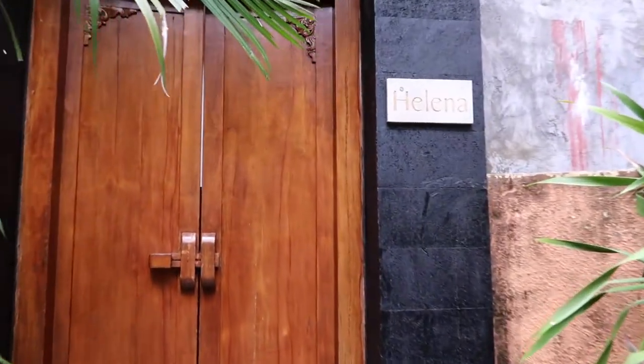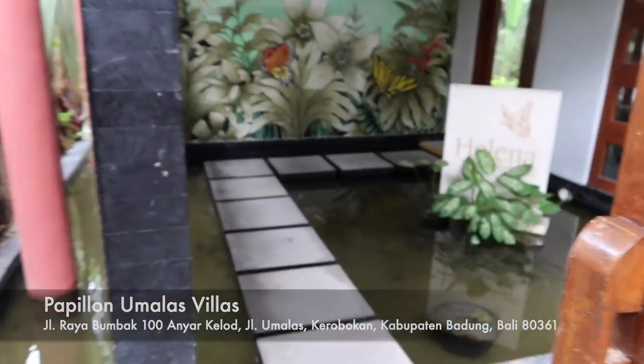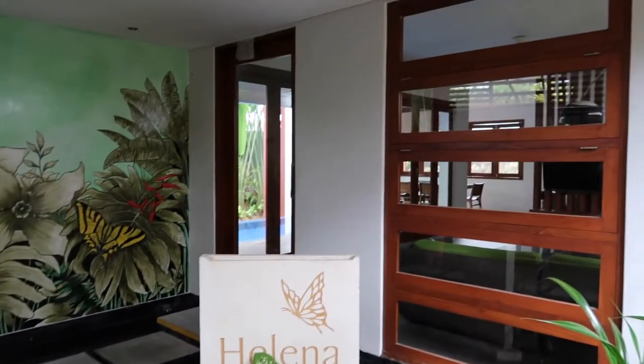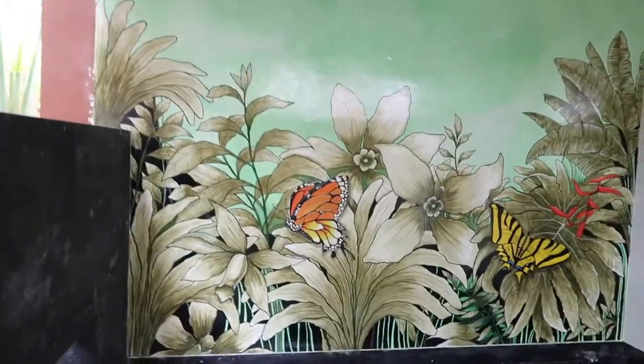This was our lovely first villa when we arrived in Bali. This was the Papalon Villas in Canggu. It was a two-story building, three if you include the roof terrace, but this had this outdoor little pond section before you went in. And we had some live fish that were swimming around, so that was always quite fun in the morning, coming out to see what fish we could see. And this was the lovely walk into our villa.